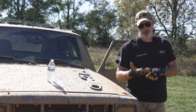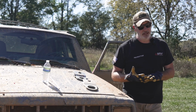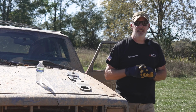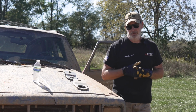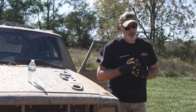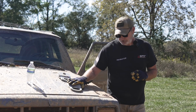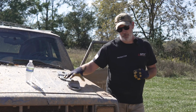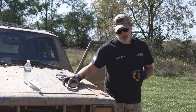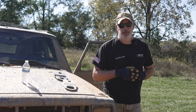Again, the big thing is increasing the pulling power, or increasing the power of the winch, as well as changing the line that's coming off the winch. So if you need to be more straight, or you need to, again, get creative with the maneuverability of the vehicles you're trying to recover. So these come in handy. Having one of them is good. You can also purchase two, of course, and have even more flexibility.